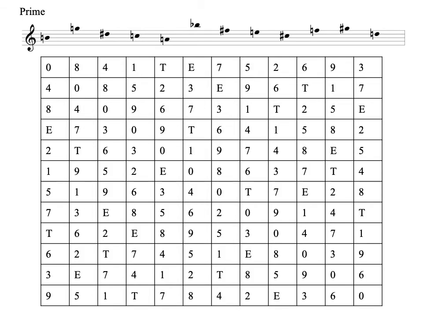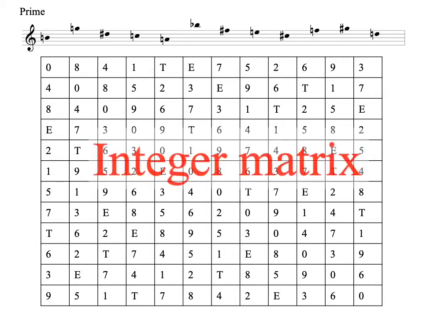Look at this one. It's just got numbers. And when you use numbers, you're creating what's referred to as an integer matrix. And with an integer matrix, the way this one in front of you right now is constructed is I took the first note, which is B, and I called it 0, and then I measured how far it was from 0 to the second note.